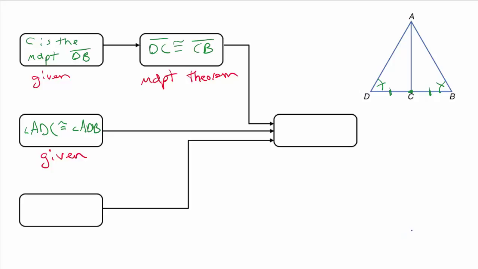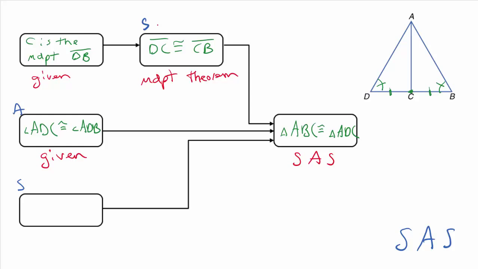We're looking for SAS. That's what we just talked about, side angle side. We've got one side here. That's a pair of sides. We've got an angle here. So now we've got to find another side here to make it work. Remember, what we're trying to prove, and I should have put this at the beginning, was that triangle ABC was congruent to triangle ADC. And the one we're looking for is SAS. Most of the time you won't know which reason you're looking for. Sorry, I should have written that in red, just to keep it the same.